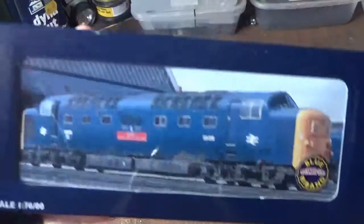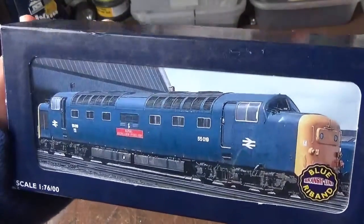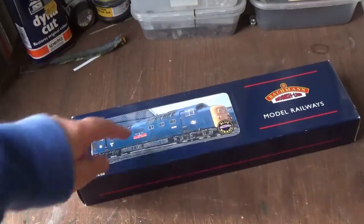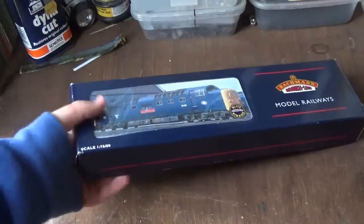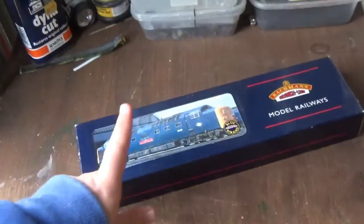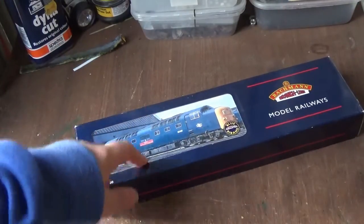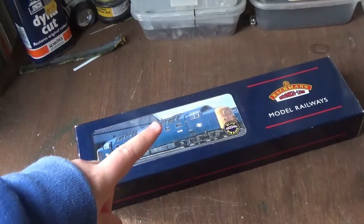And there are no prizes for guessing what class of diesel locomotive we are going to be looking at. I don't think I really need to tell you what it is, because within seconds of clicking on the video, it's not only the title that gives it away, but the intro at the start of the video also gives it away, and also the picture on the front of the box. This class of locomotive is really well known among rail enthusiasts. I don't think there'll be a single rail enthusiast out there that won't know what this class of locomotive is or won't know anything about it. And if there is, I would be very surprised indeed.